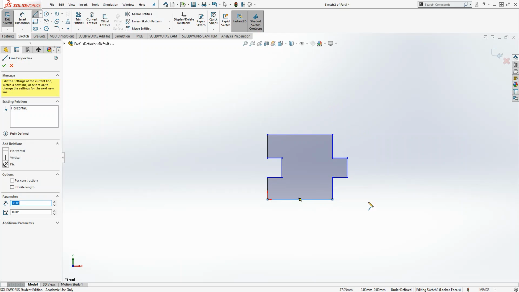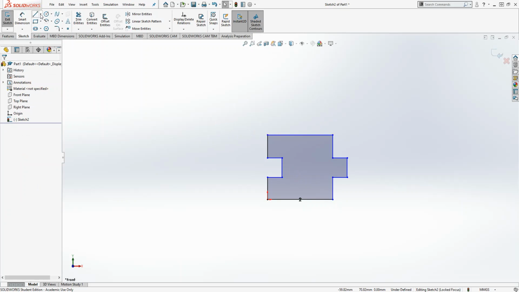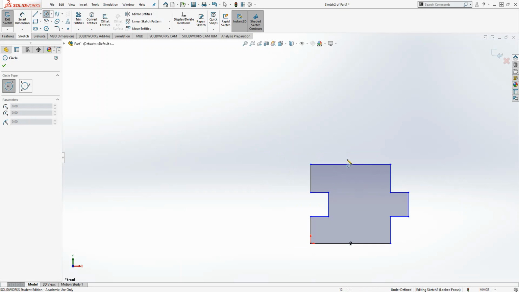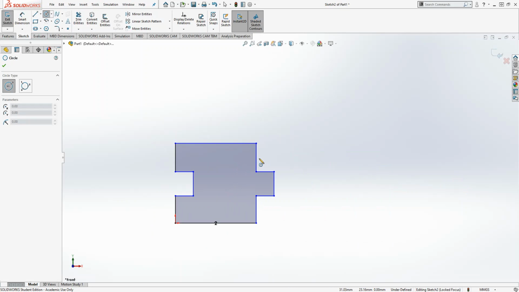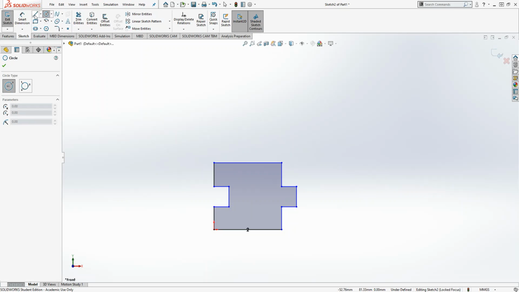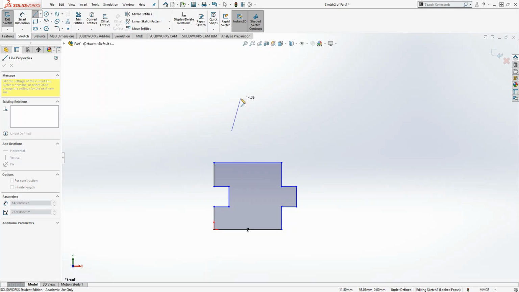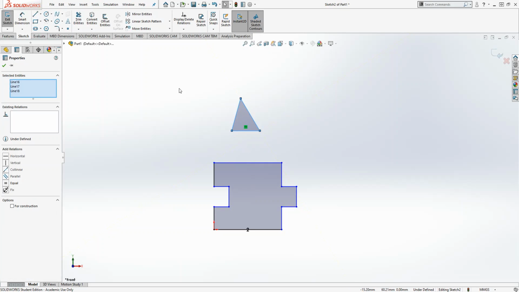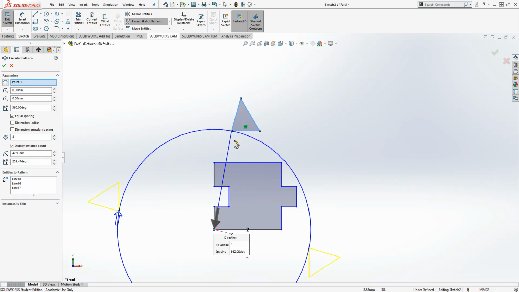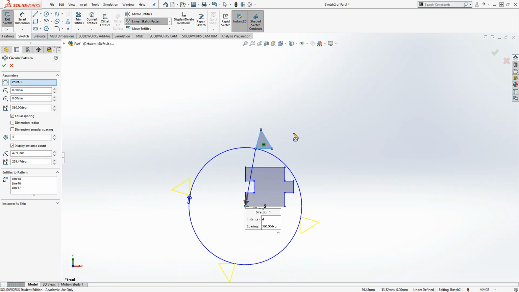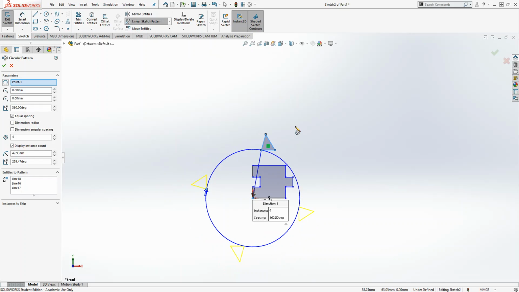But since for this application we only need 2, I could also create in the Y direction, as you can see, and maybe I need to increase the spacing a little bit over here. But you could also just as easily create this linear sketch pattern in another direction, right? So it's great if you have some sort of part that has little connectors or teeth and you want them to connect over a long period of time. It's a great way to save time overall, this linear sketch pattern tool.